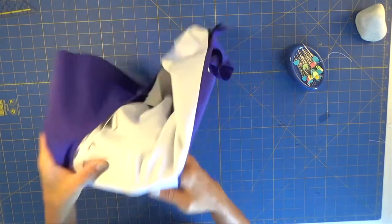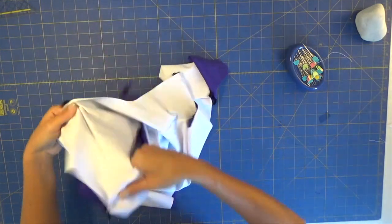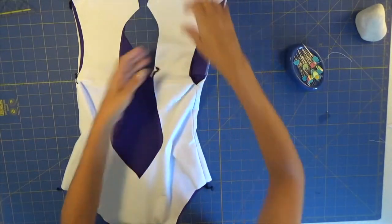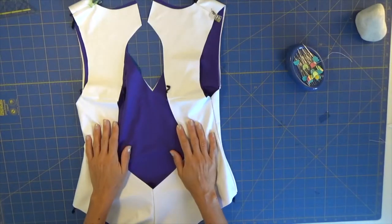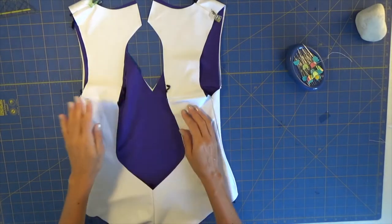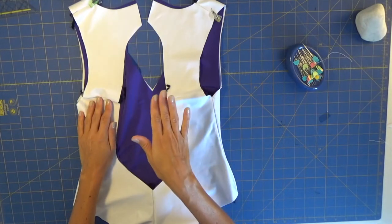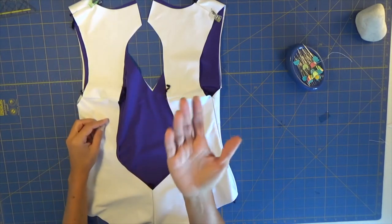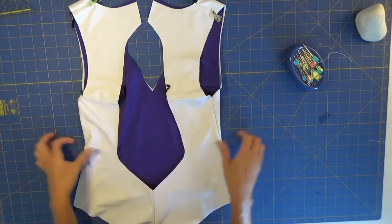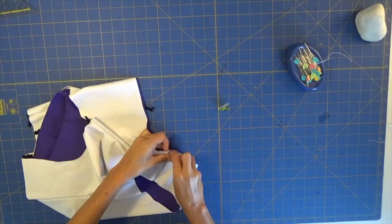What I will do is reverse my swimsuit as it is, like this. Now I'm going to pin on this side, because when I go to the sewing machine and place my elastic, I want to place it on top of the fabric that is facing up. So I want my white to be facing up. Now let's pin the entire swimsuit.